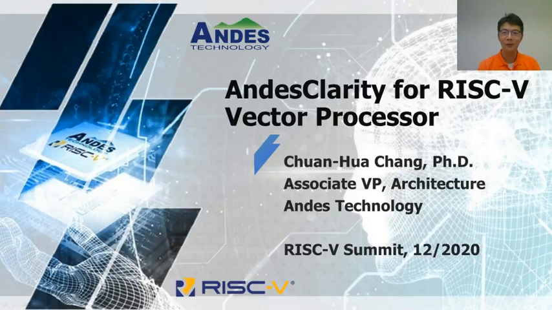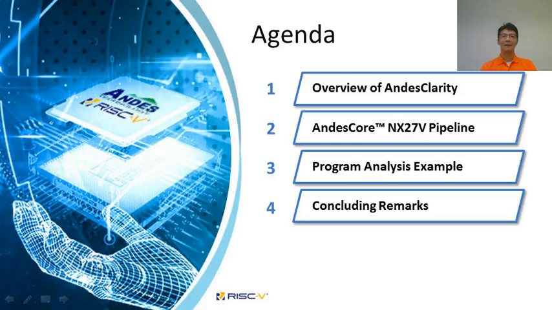I'm here today to tell you about AndesClarity, a performance visualization tool for RISC-V vector processors. The agenda will be first an overview of AndesClarity, second, an example processor pipeline with vector processing unit. Third, a program analysis example using AndesClarity on the example processor. And at the end, a summary.